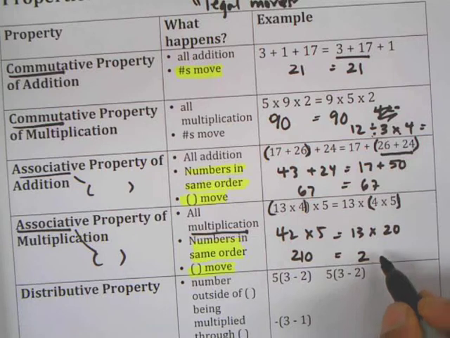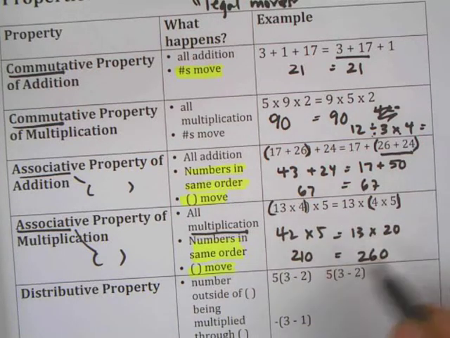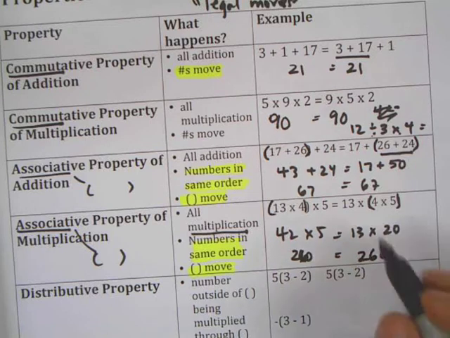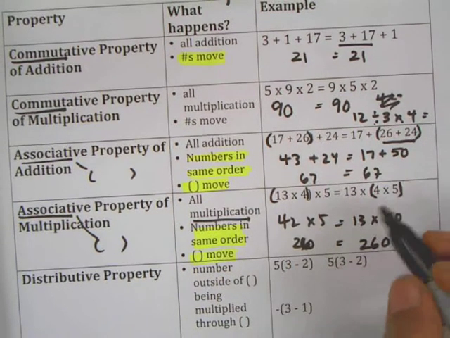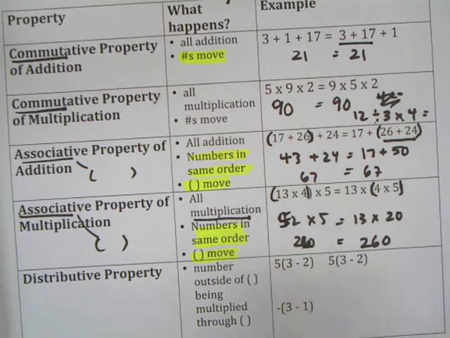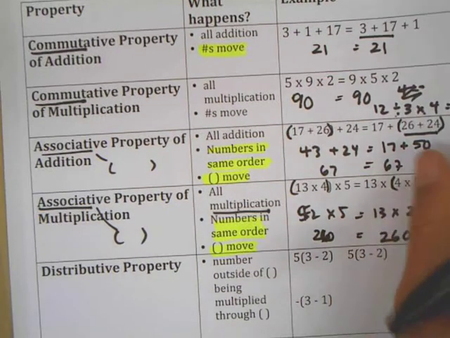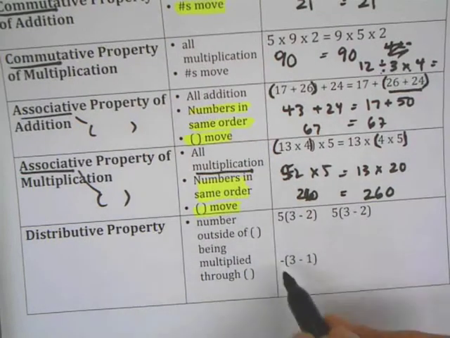I am really tired right now. My brain's not working so well. 13 times 20, 26. Oopsie, see, I didn't even do the math right. So that's why we use the associative property. Perfect example there, because the answers should be exactly the same, and they're not. This is 262. Yeah, okay, so we're brain dead right now. But, oh, that's 52, that's why. Okay. So, hence the reason we do the associative property.